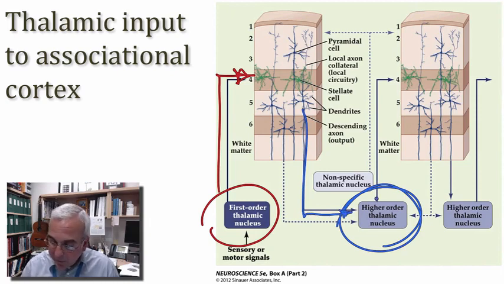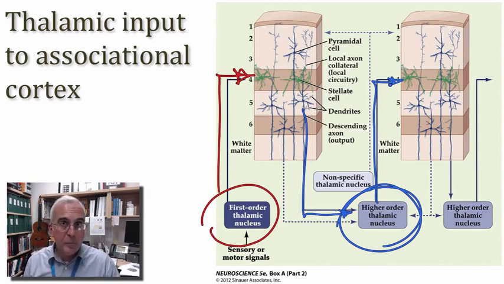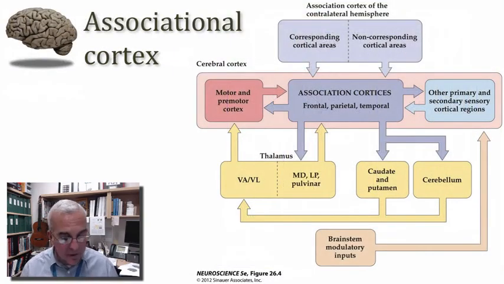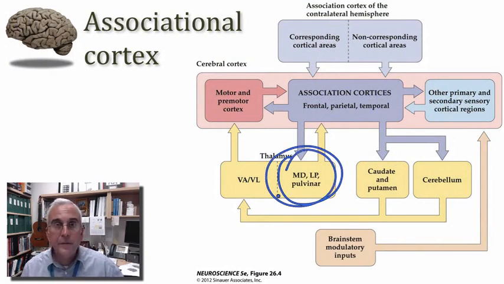So these thalamic nuclei, while providing input into our associational cortex, seem to be consistent with the relay of information from lower order areas to higher order areas. Only in this case, the relay involves a loop from cortex to thalamus, now back up to higher order or associational cortex. So if we return to our overview image, now we can understand perhaps a bit better how this thalamic input fits into the story.